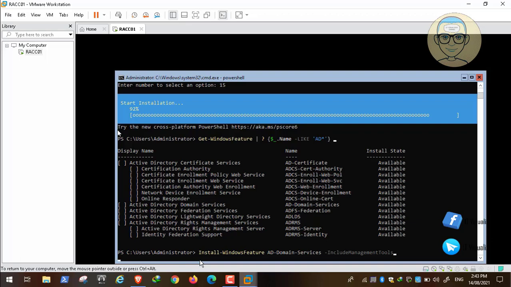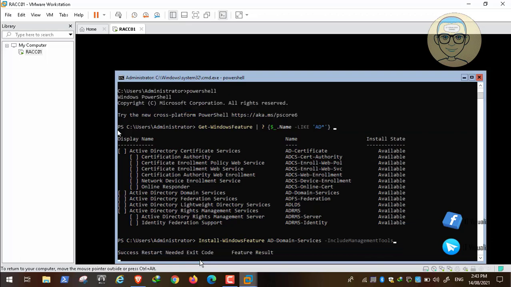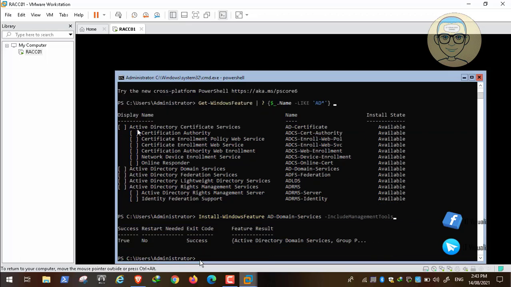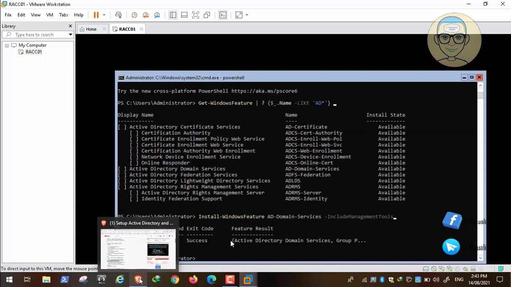So it will take a little bit of time. Okay, so now we can see that it is a success. There is no restart needed and it is installed successfully.